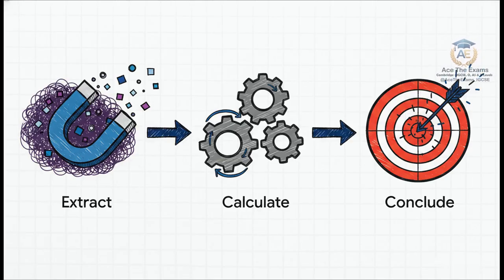Say you do all the math. Did that subnet calculation actually meet the company's requirement for 500 hosts? If it didn't, you have to explicitly state that conclusion based on the evidence of your calculation. You can't just leave the numbers hanging there.